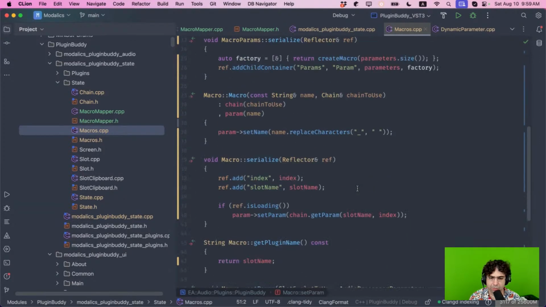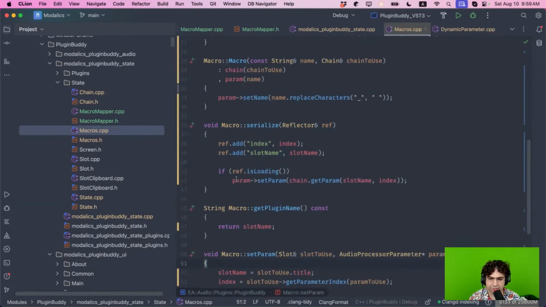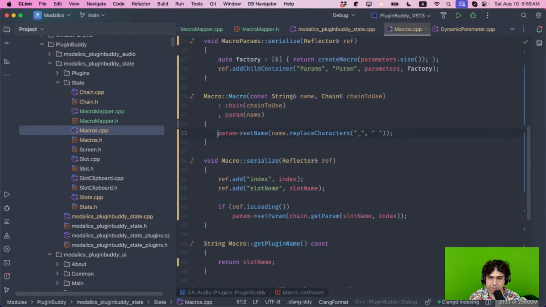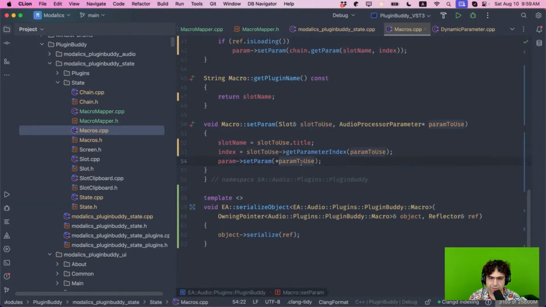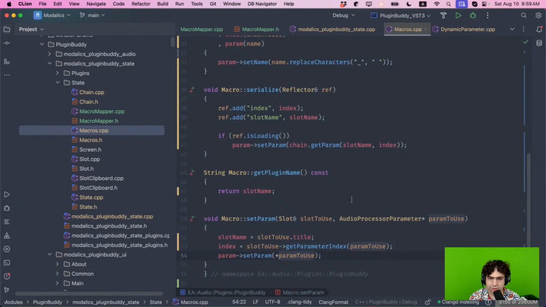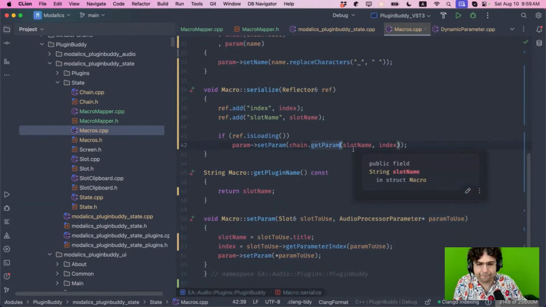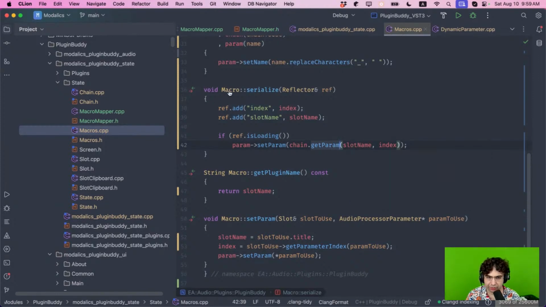Yeah, let's make this a bit more durable. Let's do something like this. Let's do that. Index, set parameter. Okay, I need to do something more serious about this.